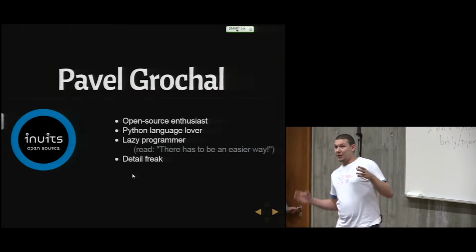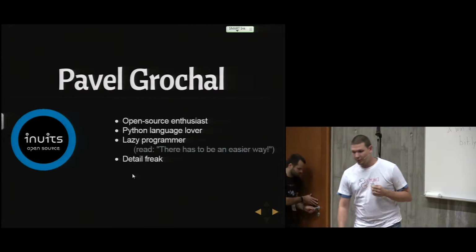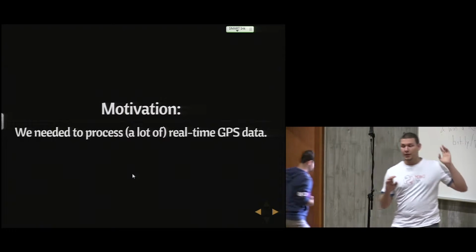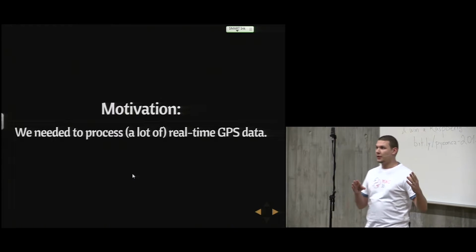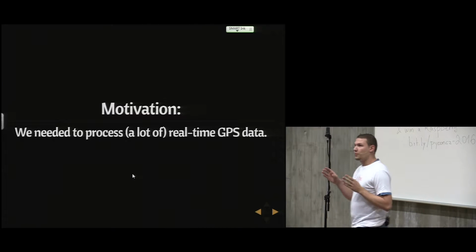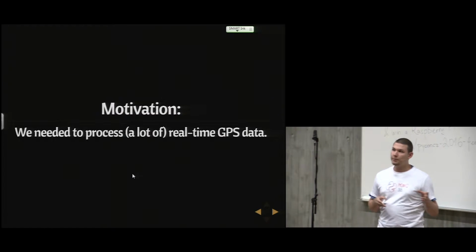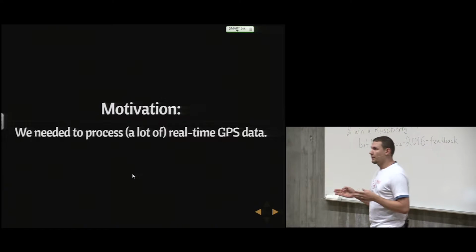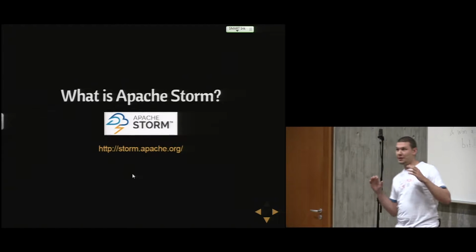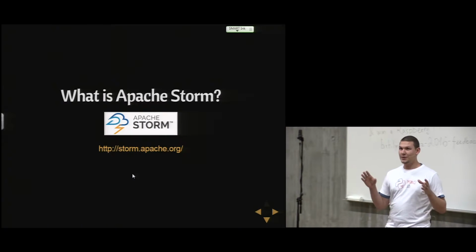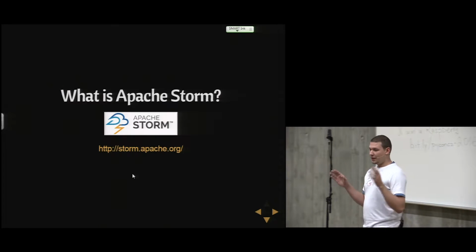And now something about Streamparse. The motivation why I need to use this technology, and I love it, was because we had a lot of GPS data that comes in real time, and we need to process it. So let's start with Apache Storm, which is the basic foundation for that.